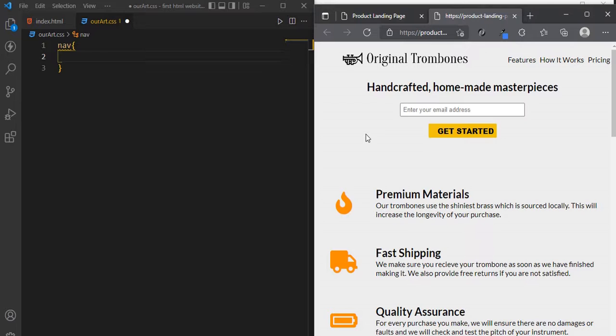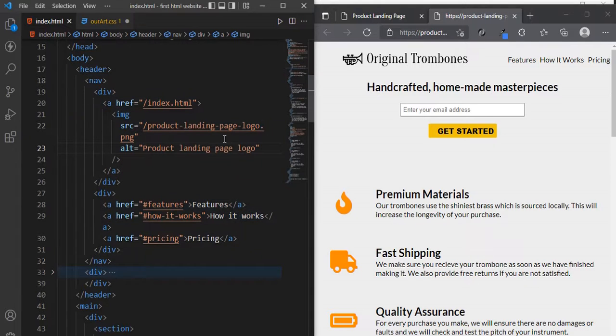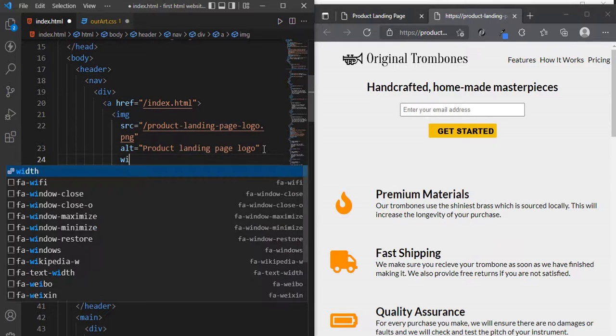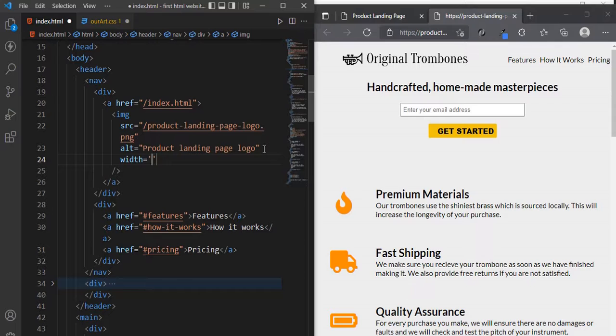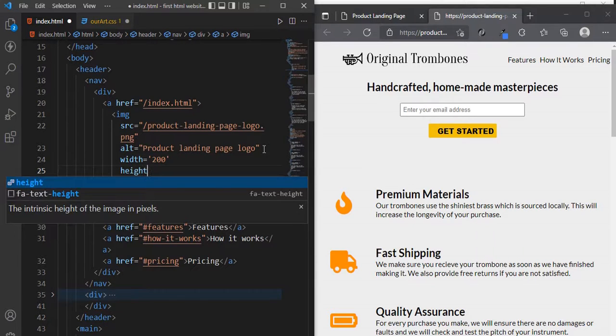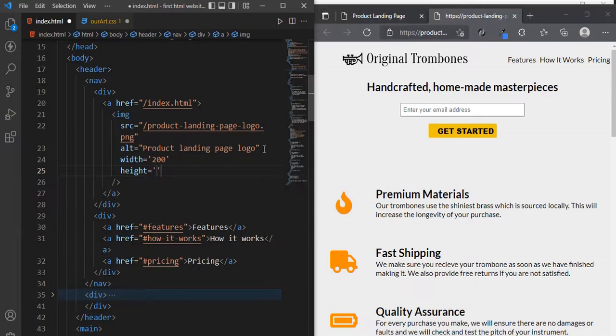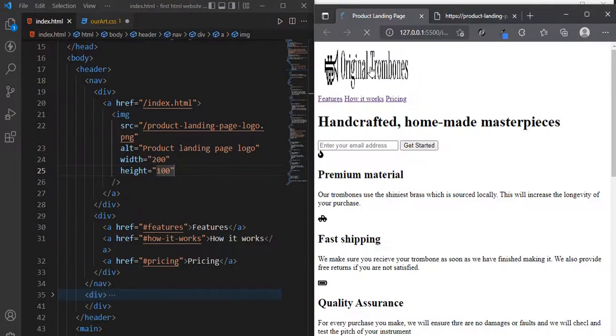Now, first of all, to make it look like this, we're going to reduce the size of this logo here. We come over here and add a width of 200 and a height of 100 and save. Once we save, you notice it becomes smaller, right?